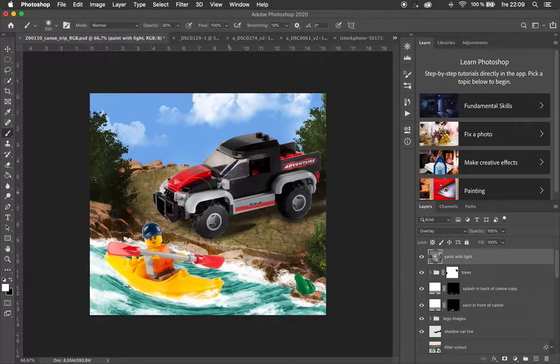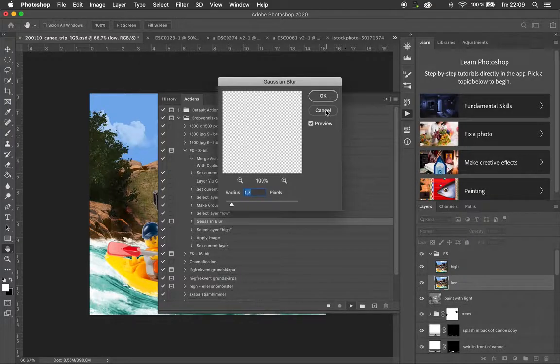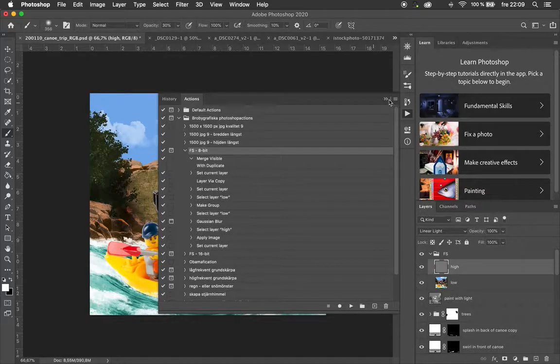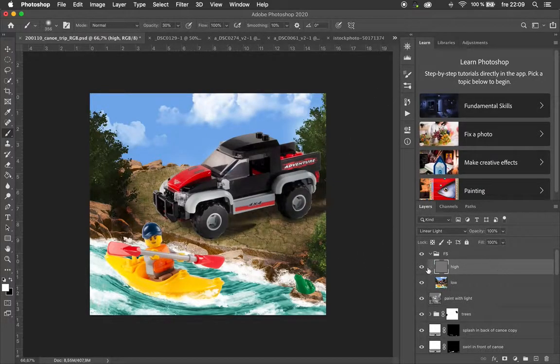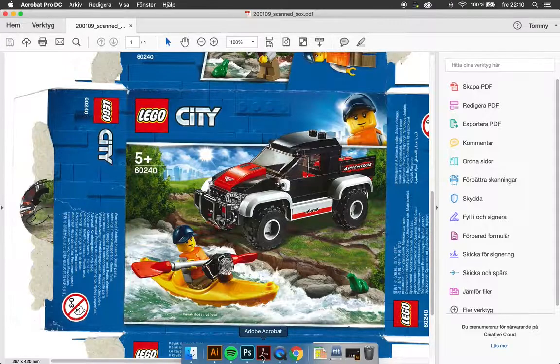There we go. So I have made some paint with lights, and now I will make the frequency separation again. Press play. Okay, and then as you can see, by the high layer we have more sharpen, and if I just make copies of this, I will have more sharpen, just as in this reference.